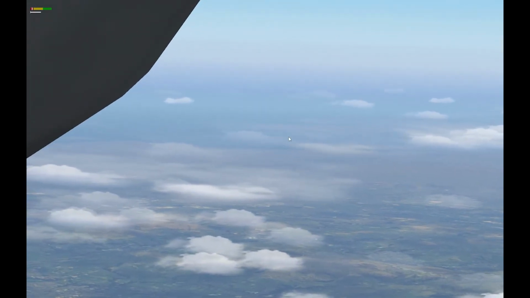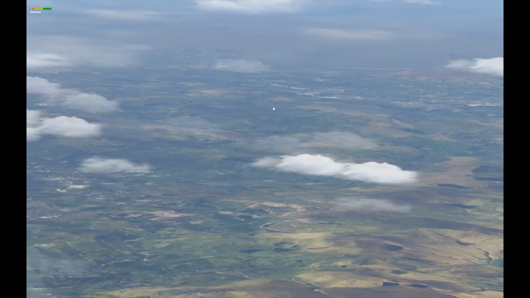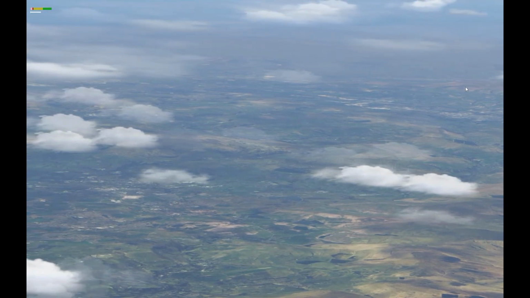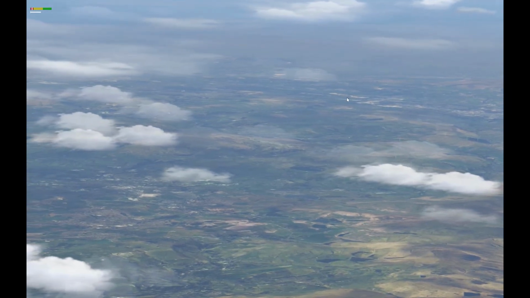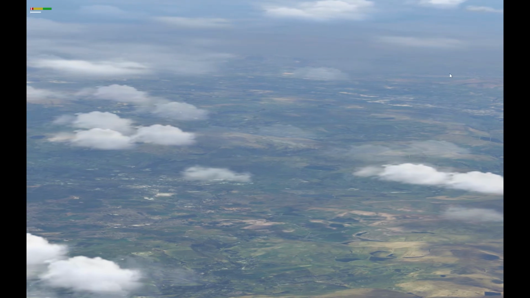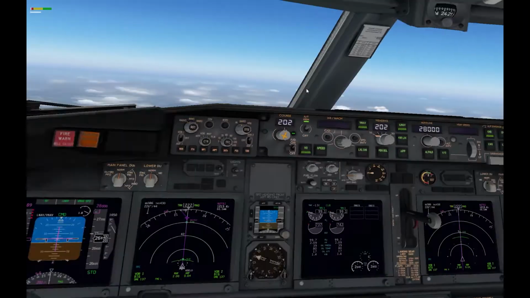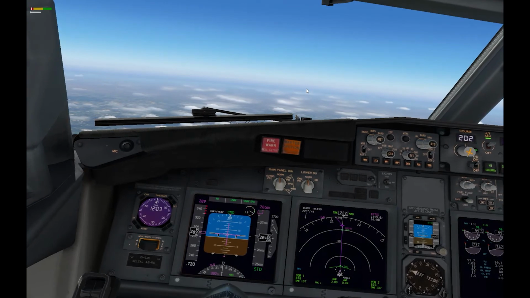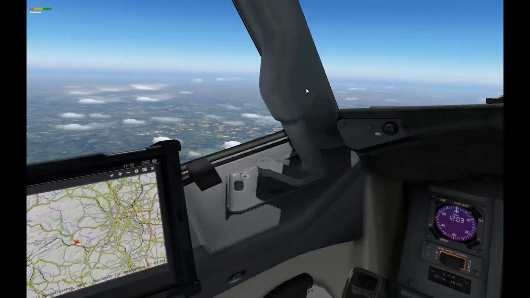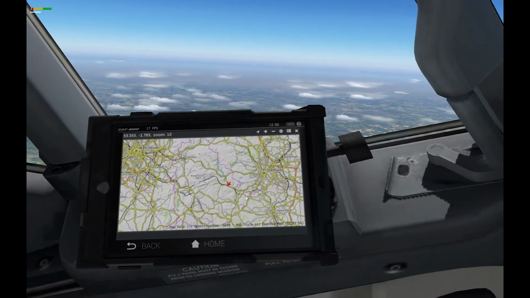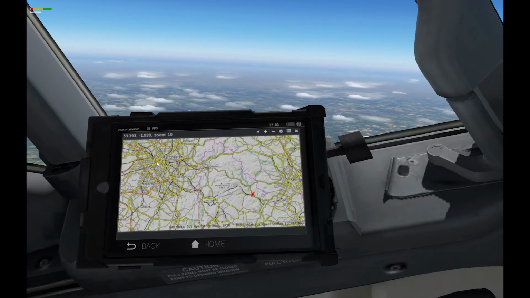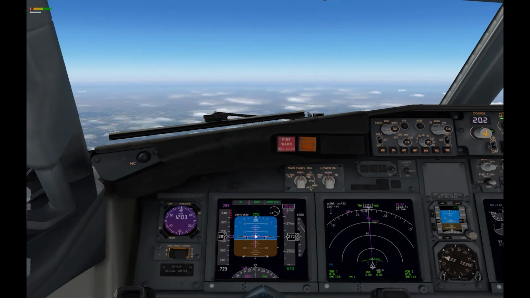Over there will be the sea. It's already the west coast, and between those Pennines and that sea, somewhere over there will be Manchester. In fact, that could be it over there, so it's quite clear up here today. Again, that's something else that's simulated, along with the weather, the visibility, definitely better. In fact, it will be 1,000 to Manchester, go, because look, we're not that far. So 1,000 to go.